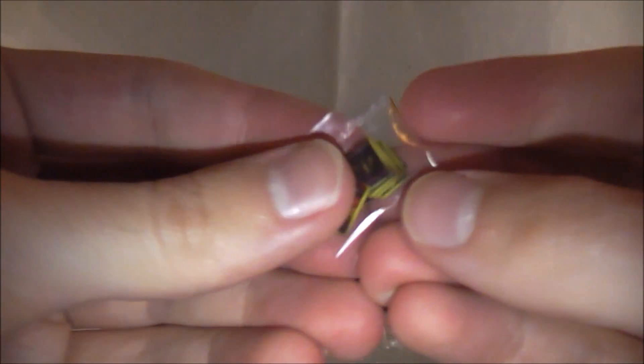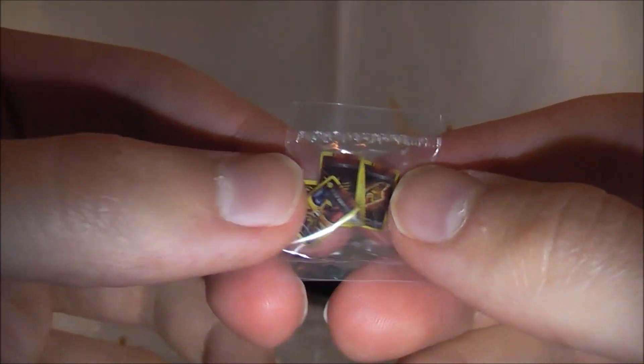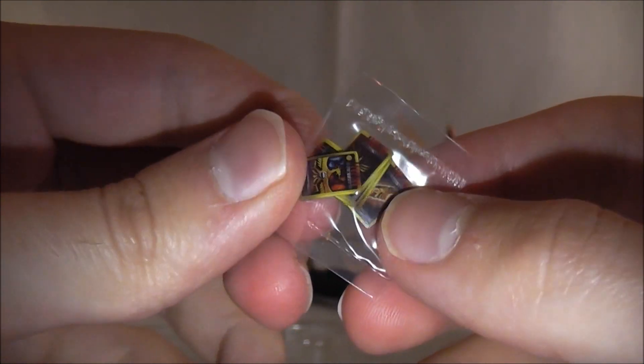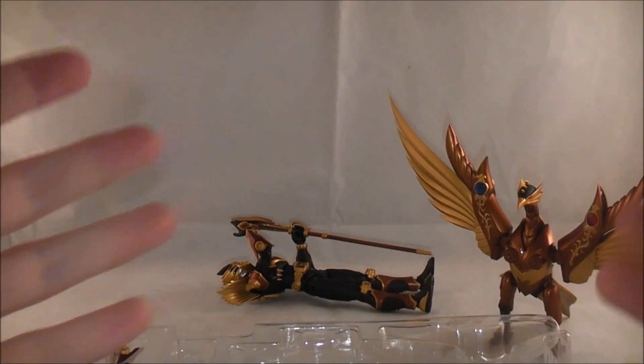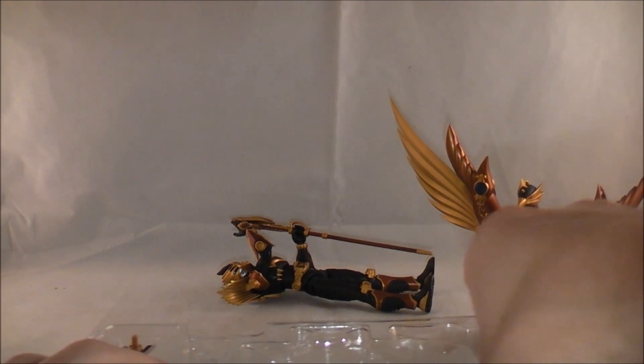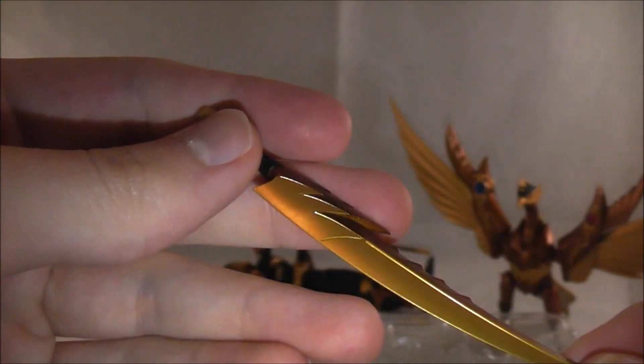You do have the cards here that come with them — you get a variety. I never take them out of the packaging in the review, just because I don't really ever pose them with the cards and I always lose them, as I found with the figmas. I prefer to keep them in there. You also get his sword vents, which can actually reattach to the Phoenix, and they're very nicely painted as usual.